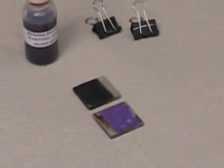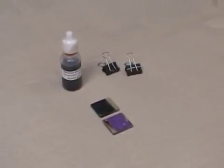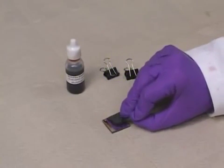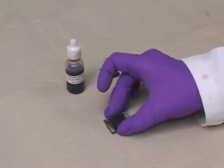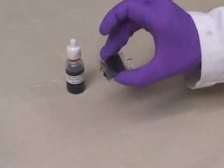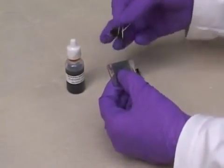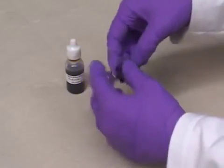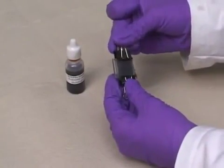Step 3. Place the dry titanium dioxide coated slide on a flat surface so that the titanium dioxide coated section is face up. Place the carbon coated slide face down on top of the titanium dioxide slide so that the coating completely covers the titanium dioxide coating, leaving a 4mm strip exposed on each slide. Step 4. Pick up the two slides in this orientation, being careful not to let them move.